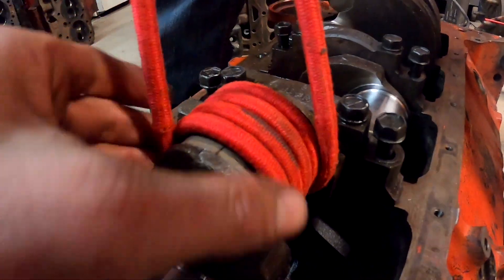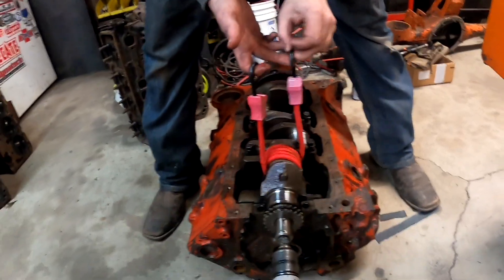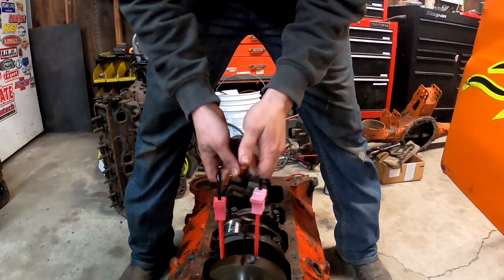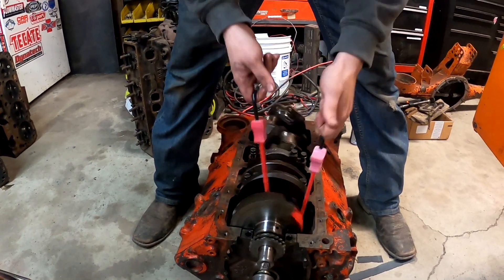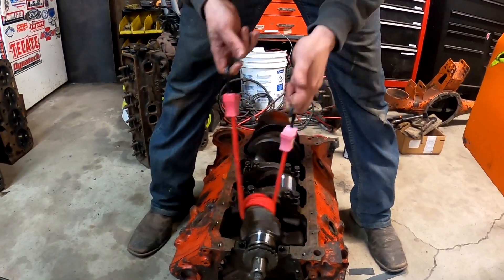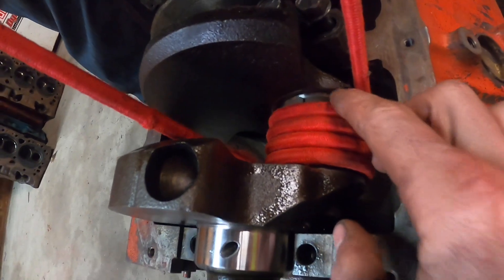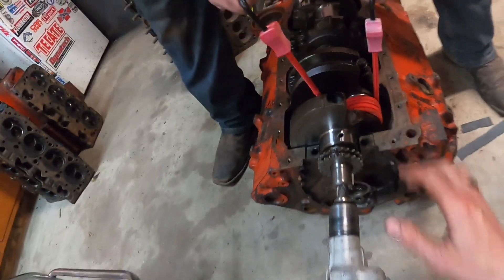As you can see the entire surface area of the 600 grit sandpaper is covered now. We're going to start it with the rotational direction of the crank which is clockwise. You're going to see he puts a lot of load on his left hand. After going clockwise it puts a lot more load and stress on one side so that side of the journal gets more polish than the other side. We're going to put it in reverse now and load the other side up so it's even.